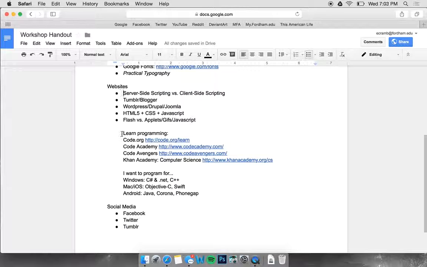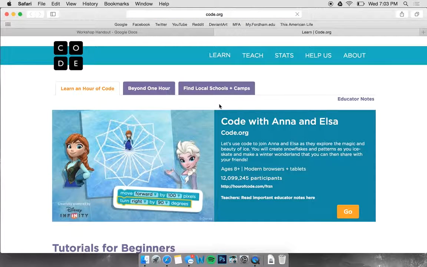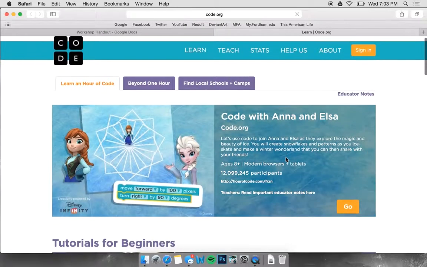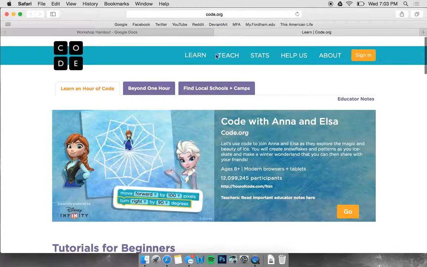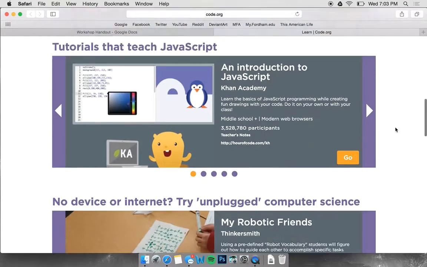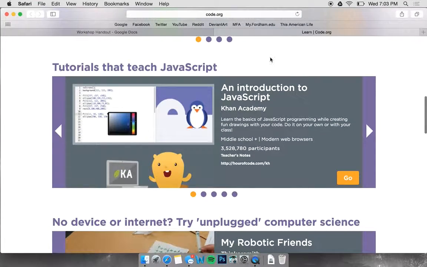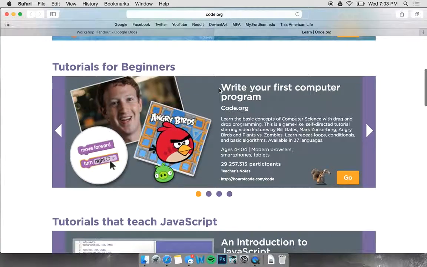But anyways, I'm going to talk about a couple different coding websites that'll be really useful if you want to learn how to code. So code.org is great. This is one that's had a big push. I think it's backed by Microsoft or Facebook or some other big ones. Code.org, yeah. This will teach you how to code and get you started with some of this technology here. See, tutorials that teach JavaScript, all right? You can start learning that right away.